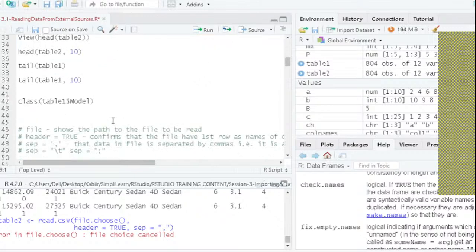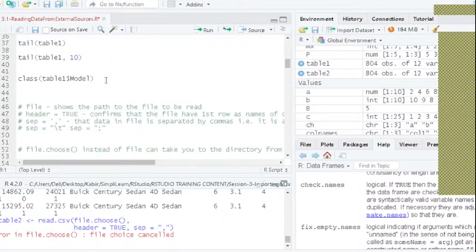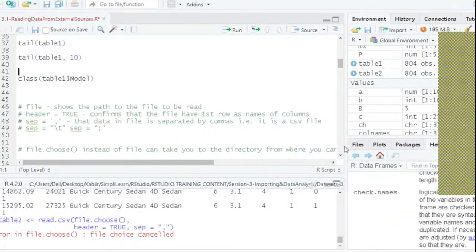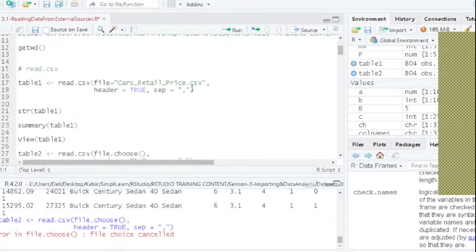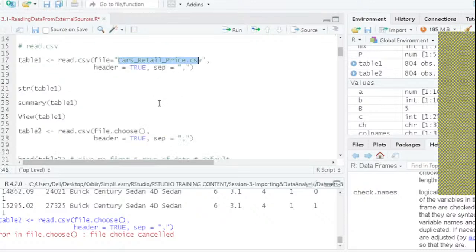Let's proceed. We first executed it the other way because first I taught you how to pick the file when you know the name. But I told you that this is an inefficient way, because every time you don't remember the name of the file, you will have to go to the folder, pick the name and paste it here.